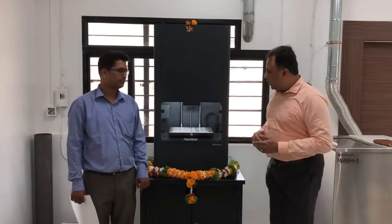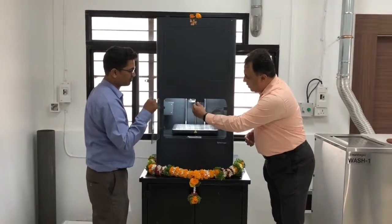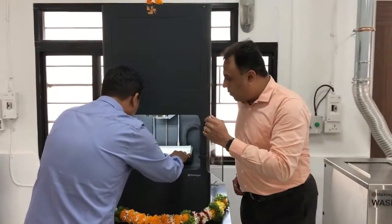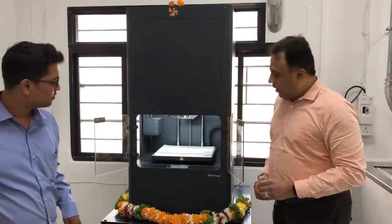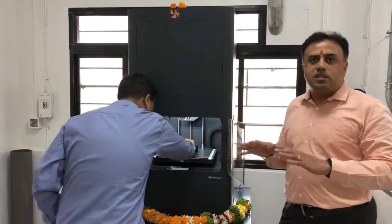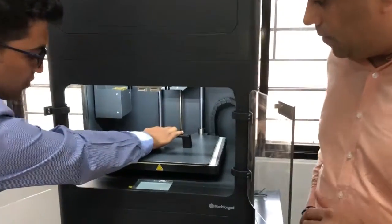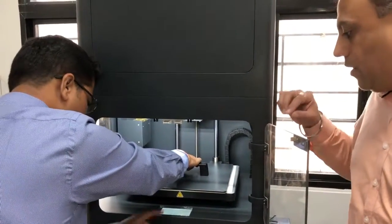So let us start. What we are going to do is we are just opening, and now I am going to set this printing paper. If you see this printing paper, now by using the presser, we are going to adjust that paper. The procedure is very easy as compared to any other metal 3D printers. So this is one of the best methodologies. Now we have pressed that paper, and now we are going to vacuum the utility and start the process.